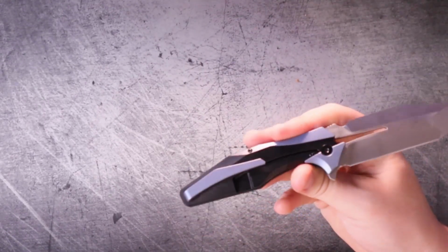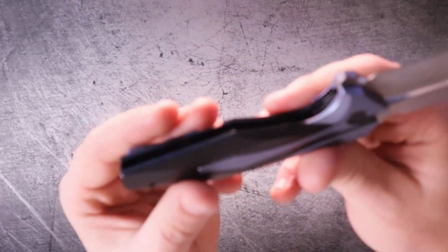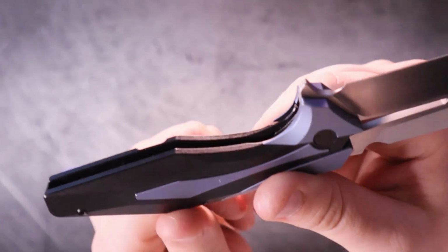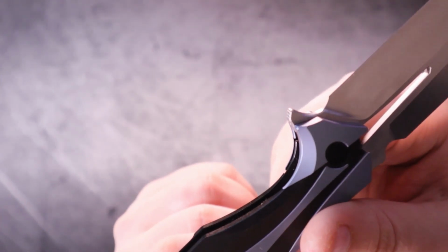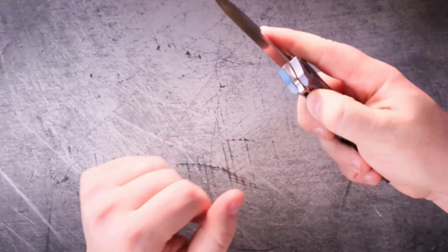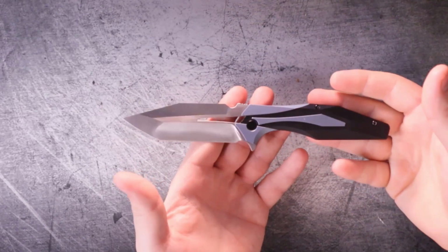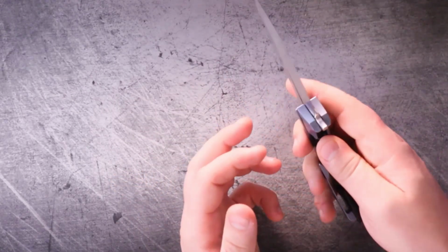The knife lockup on here is great. It's a titanium frame lock that does its job. What more can I say? Oh yeah, let's talk about how easy it is to disengage that lock bar. So this lock bar actually is scalloped out and also rounded over, so it's not uncomfortable at all to go ahead and disengage. And that's definitely a good thing, considering that this is a fidget friendly knife and it is fun to play with.